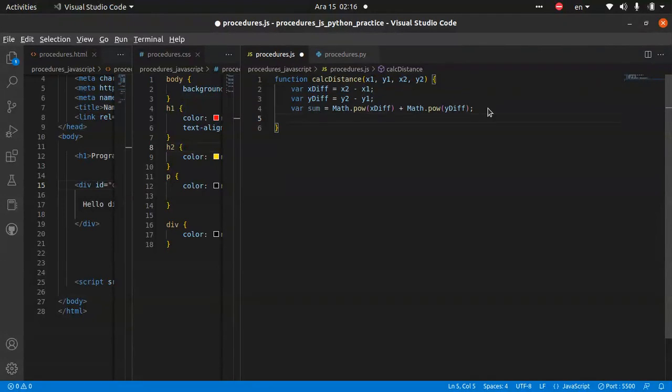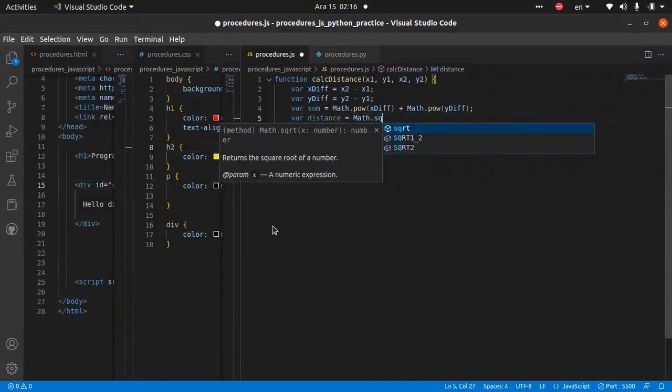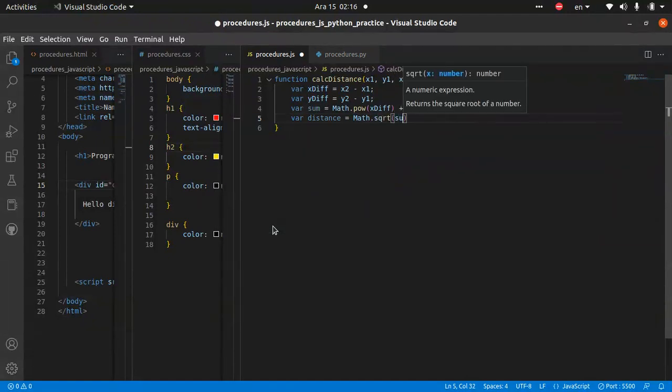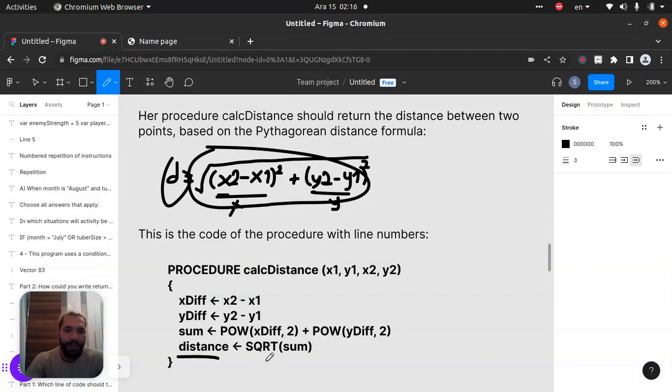Let's do it. For the last one, we can say distance, because we need to get the result or distance. Let's say only distance equals square root. We need to use square root right now. So where is our square root? Square root right here. We need to get the sum inside the square root. That's the last point. We need to get all of them inside the distance variable. Did you see that? Distance in here, square root, we get all this stuff in here.